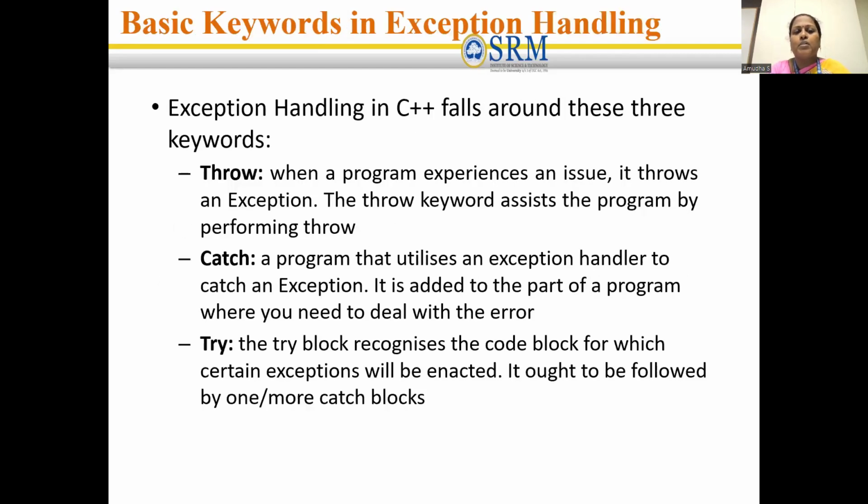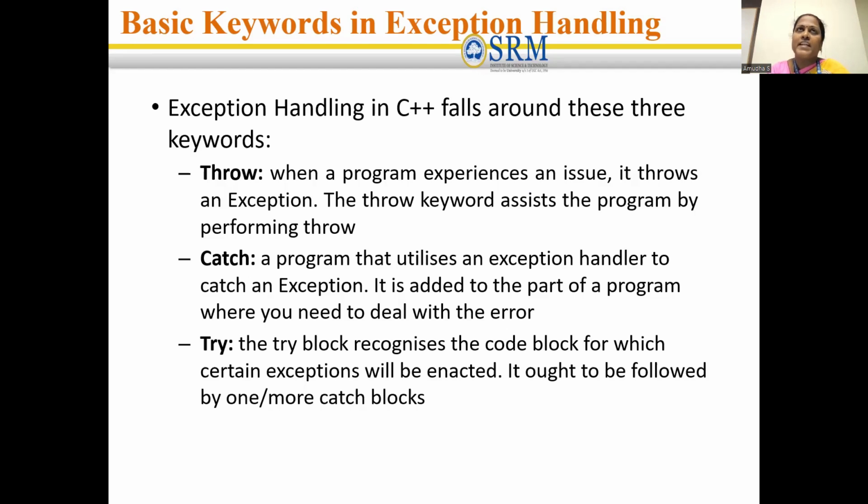There are several building blocks available in exception handling, which fall into three categories. First, the try block. We call it a try block because whatever statements are written are included within the curly braces. If the try block recognizes the code block, then the exception will be executed in that. So in one program, several try blocks may be possible. Whatever code is included in the try block is used to hit the exception.